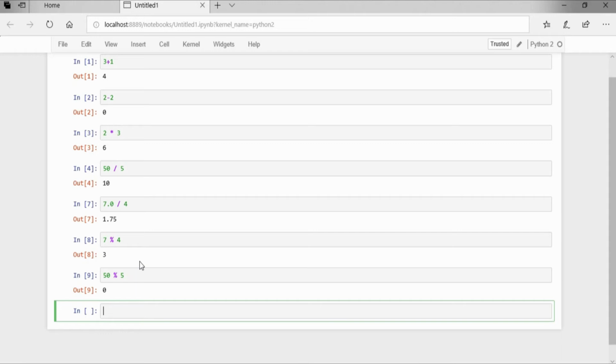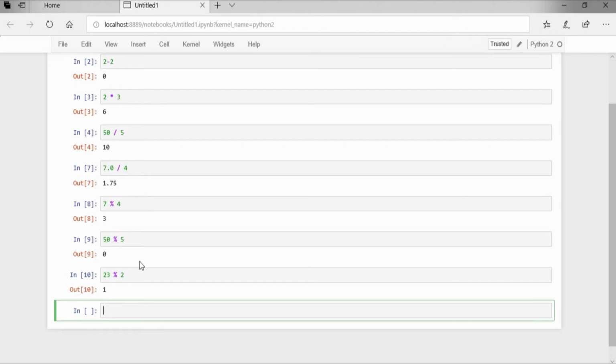That would be if you are willing to find out whether a number is even or odd. So if you get a number like 23 and you put modulo in front of it and divide it by 2 and then press enter, you will see that it's 1. So that means that this number is odd. If you get 22 and you do the same thing with it and press enter, you will get 0, which means that if the remainder is equal to 0, then the number is even, otherwise it's odd.